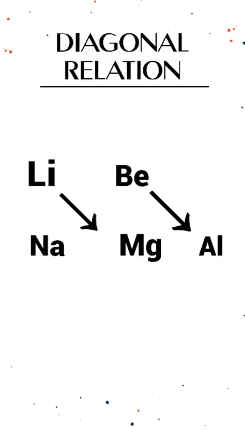Another anomalous behavior of second period elements. Lithium belongs to group 1 and the element below lithium is sodium. So definitely there is group wise similarity. But lithium also shows similarity with magnesium, which happens to be the element present in the next group in the next period of the element. Similarly, beryllium is similar to magnesium due to group similarity. But it also shows similarity with aluminium. This type of relationship is called diagonal relation.